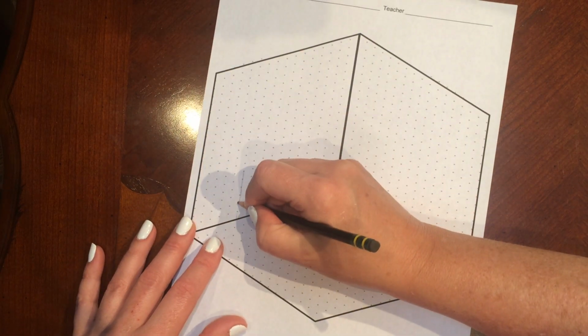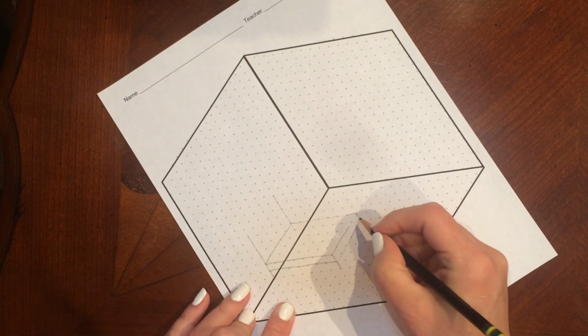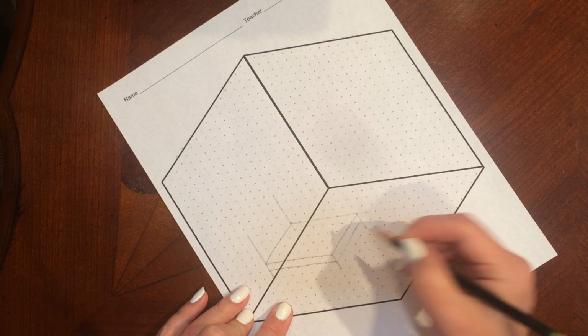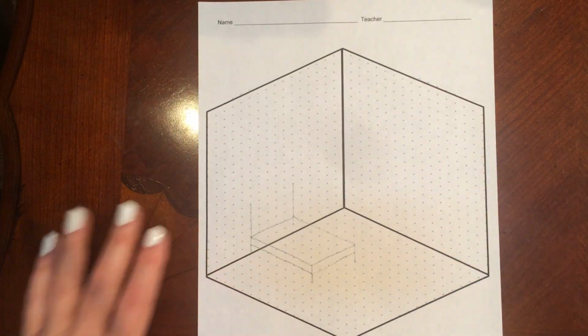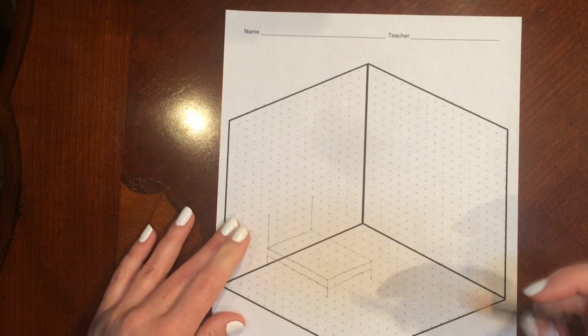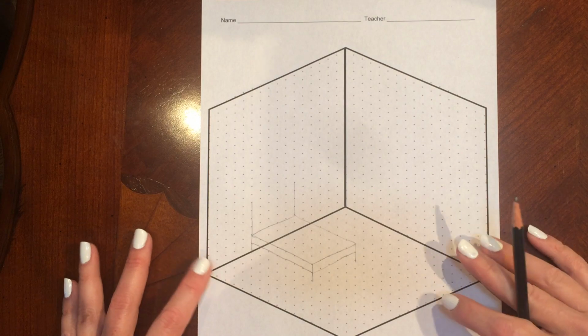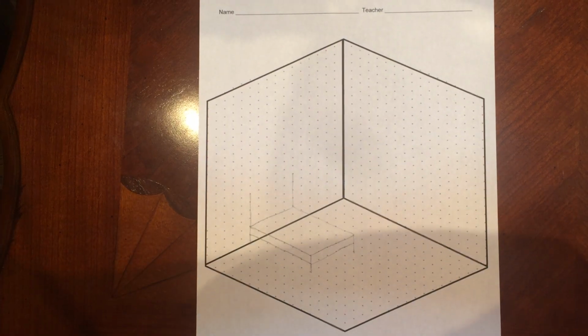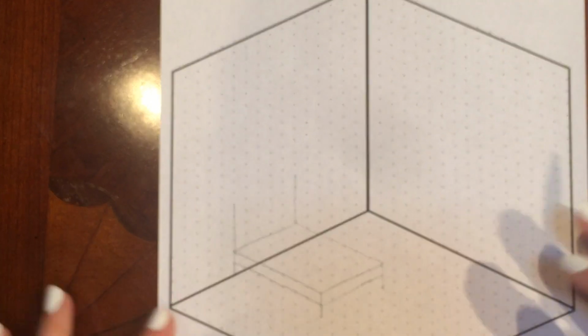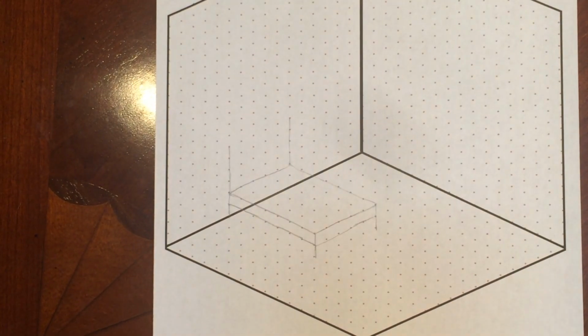Anything I erased by accident, I'm going to go back and redraw just like that. I'm fairly confident that you can see the drawing now. I'm going to zoom in just a hair. You can start to see the bed. So now I'm going to add some more details.